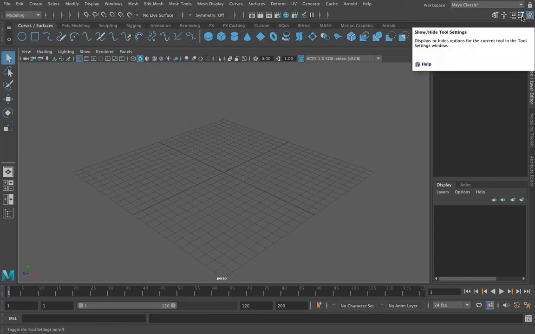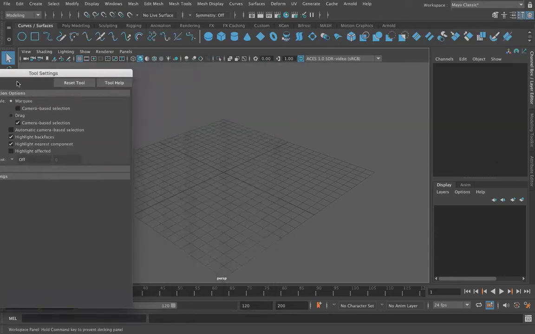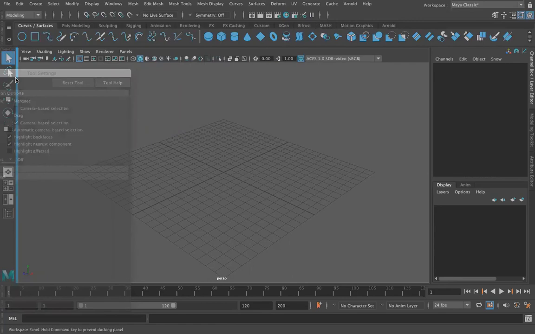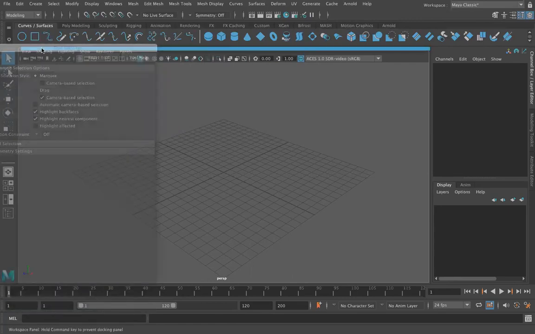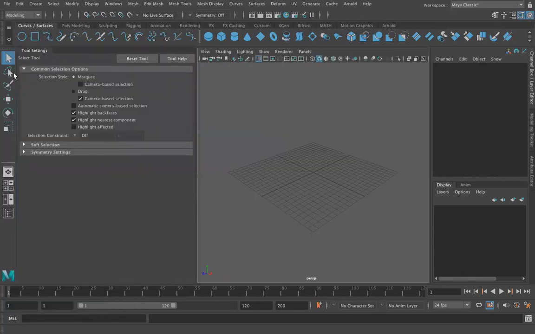This shows and hides the tool settings, and this is something that I actually like to just bring up and embed right here in the side of my interface. So I can manipulate any part of the interface by dragging and dropping windows. I'm waiting for a blue highlight to appear, and then I can drop my tool settings into the side.